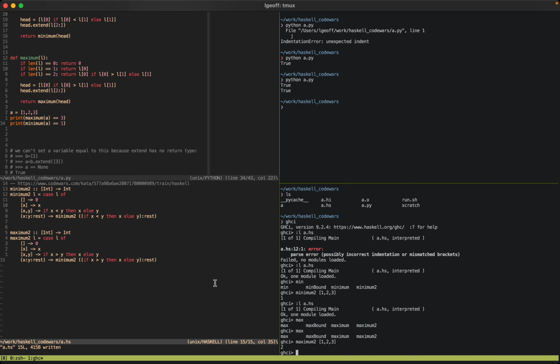Uh-oh, that is incorrect. All right, so now we're going to debug. This should be 3, but we got 2 for some reason. So how did that happen? Oh, wait, let's see. What's the maximum of 2 elements?